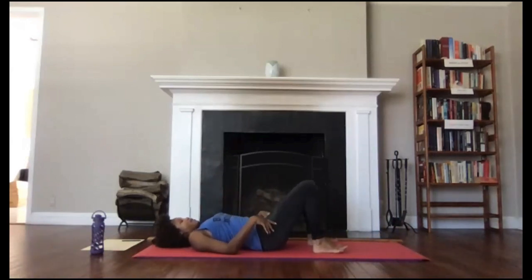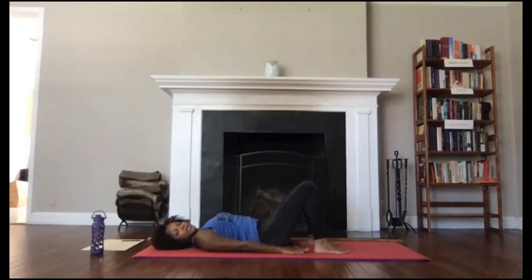You want your feet to be about as wide as your hips. You want your fingers pointing towards your feet, so if you can get your fingertips just grazing your heels, that would be ideal.